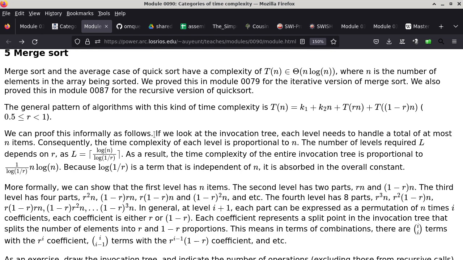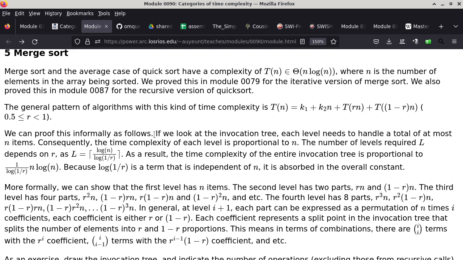All right, so let's just say that this is your original problem, and the ratio R versus N, the other way around, 1 minus R is kind of like that. So this is the first call, okay? This is the initial call to the subroutine. So it has two recursive calls, one recursive call to take this half, and then the other recursive call to take the other half. All right?